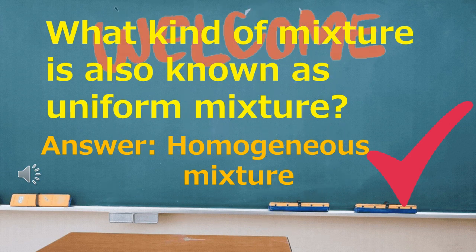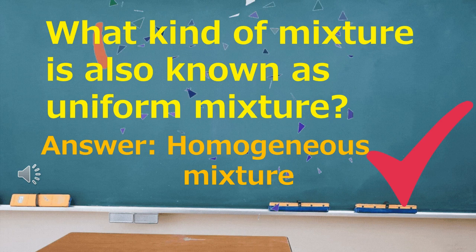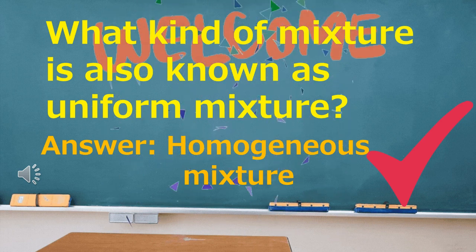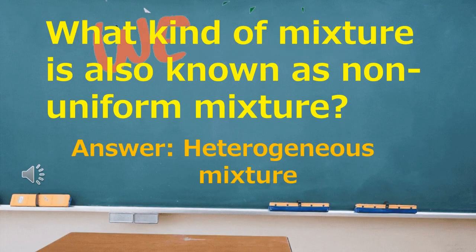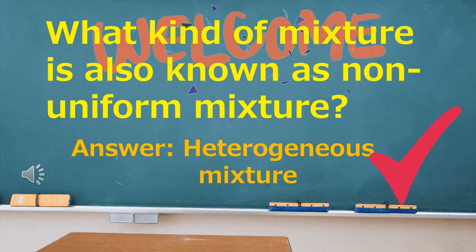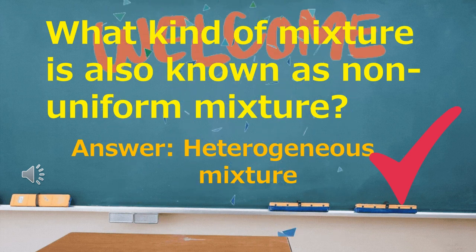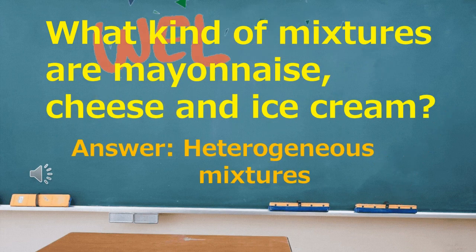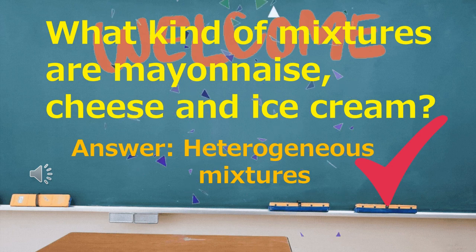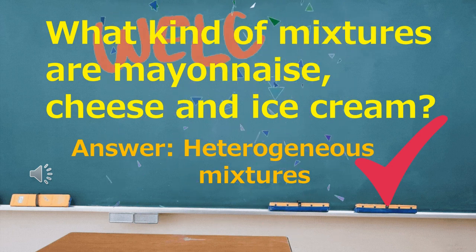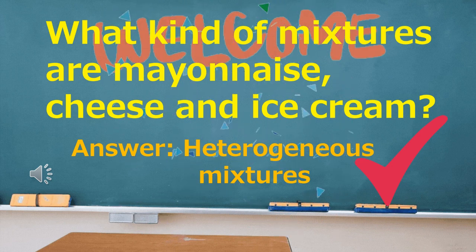What kind of mixture is also known as uniform mixture? If you answer homogeneous mixture, correct. What kind of mixture is also known as non-uniform mixture? If you answer that, heterogeneous mixture, correct. What kind of mixtures are mayonnaise, cheese, and ice cream? If you answer that, they are heterogeneous mixtures, correct.